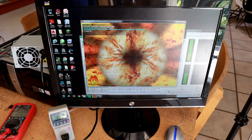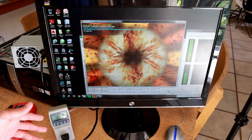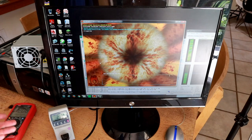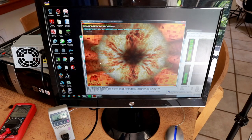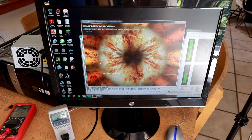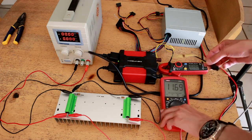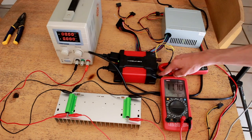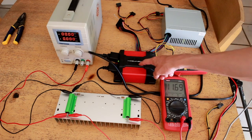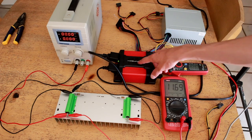Now that we've established it works well with computers, the next step is to test this power supply on a higher demand load specific to the 12 volt rail. I'd like to hook a power inverter up to it and run a dynamic load to see if I can actually start seeing more voltage drop at higher currents. I took the CPU power connector and cut it off the output from the power supply and connected the positive 12 volt and ground rails to a Centech 400 watt inverter, with a DC clamp meter to measure current from the 12 volt rail.